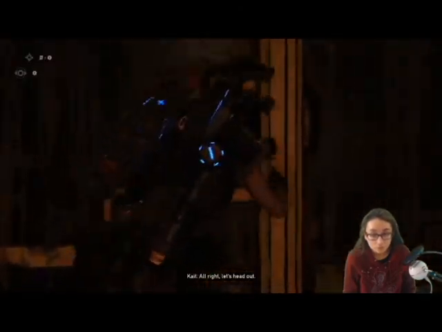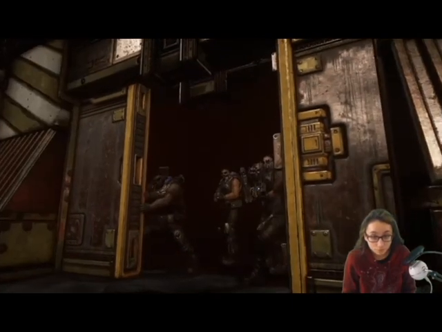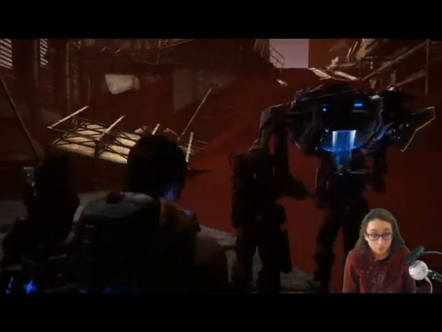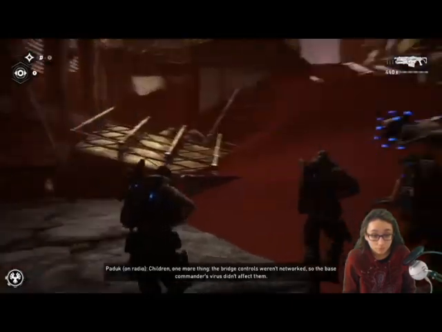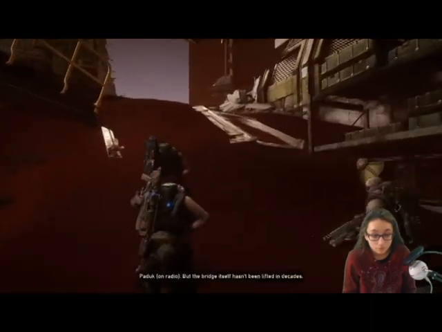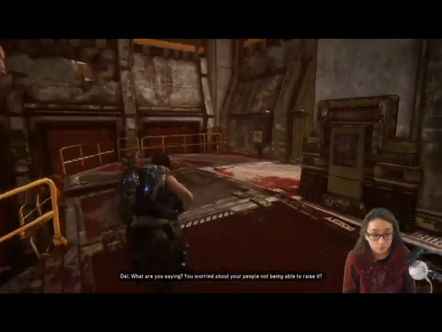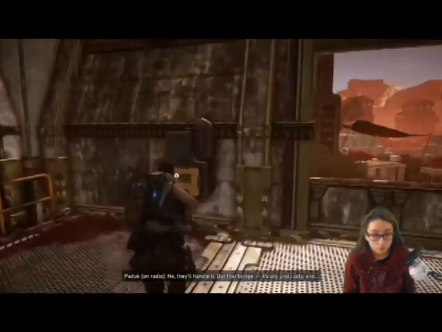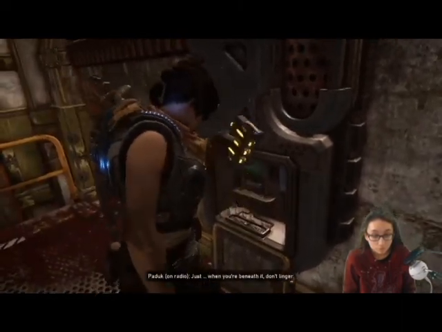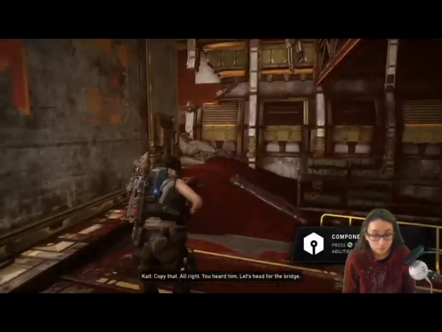All right, let's head out. Children, one more thing. The bridge controls weren't networked, so the base commander's virus didn't affect them. But the bridge itself hasn't been lifted in decades. What are you saying? You worried about your people not being able to raise it? No, they'll handle it. But that bridge, it's old and rusty. Just when you're beneath it, don't linger. Copy that. All right, you heard him. Let's head for the bridge.